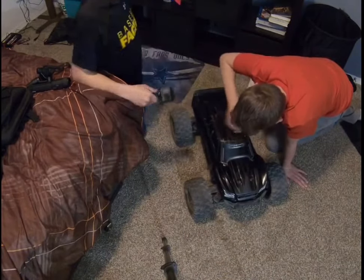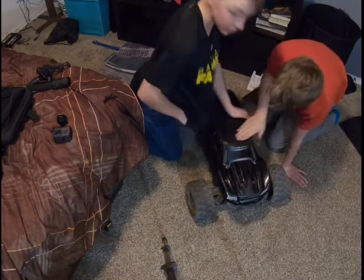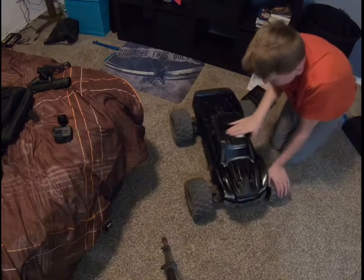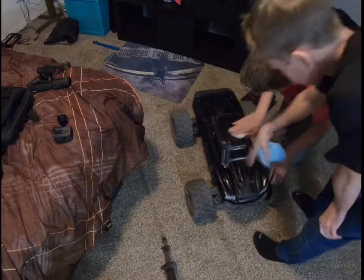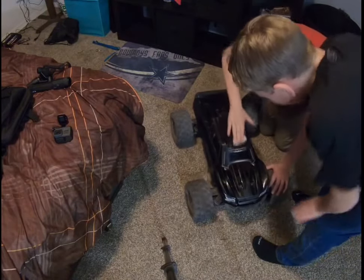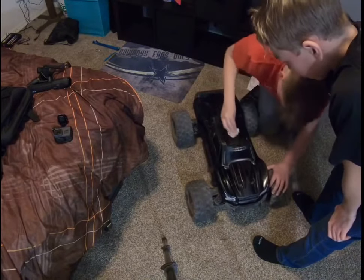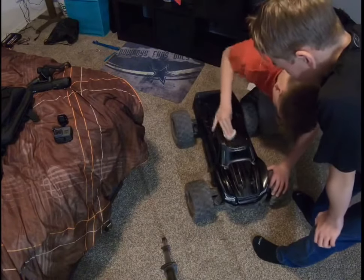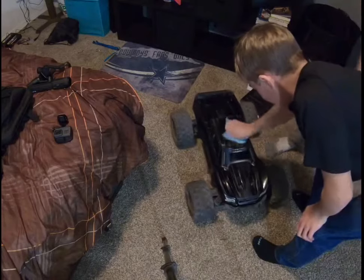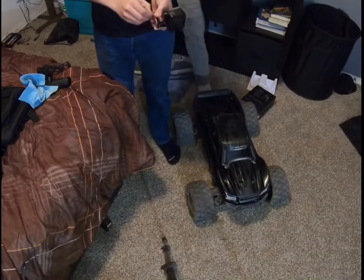You got anything to dry it with? I should have some rags or something somewhere. Oh, I got some paper towels over here. You gotta make sure you scrub these things really good, though. Go this way, because that's which way the scratches usually are. To make a GoPro stick, it's gotta be warm, too. The body can't be cold or it won't stick. Yeah, we figured that out the hard way. I tried doing that on my snowmobile helmet and my snowmobile, and it would not stick. And we tried to do it out in the shop, remember that? Stick mounts on. All right, let me stick it on, kid.